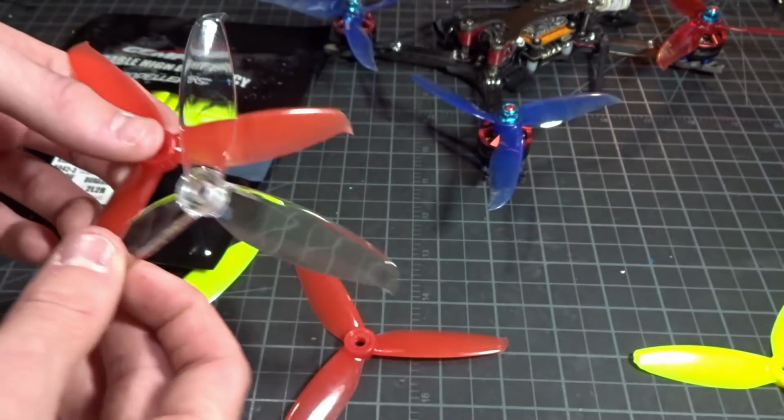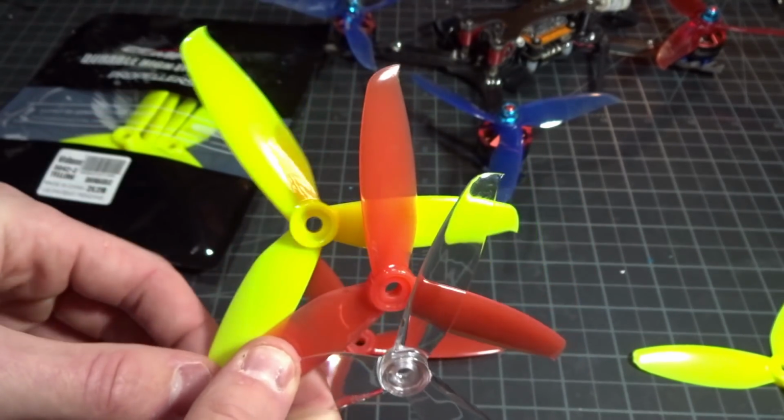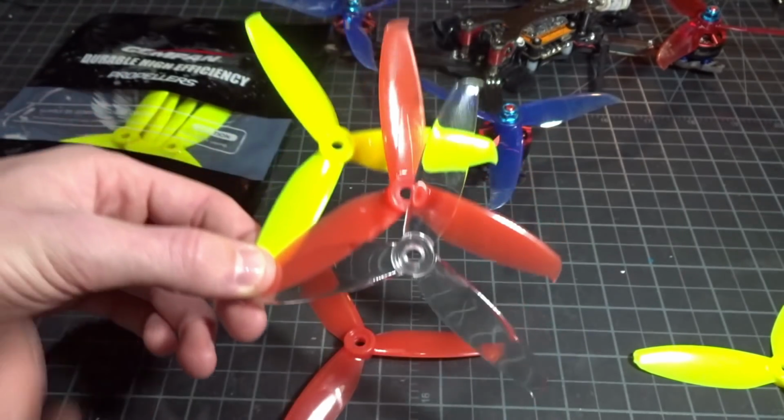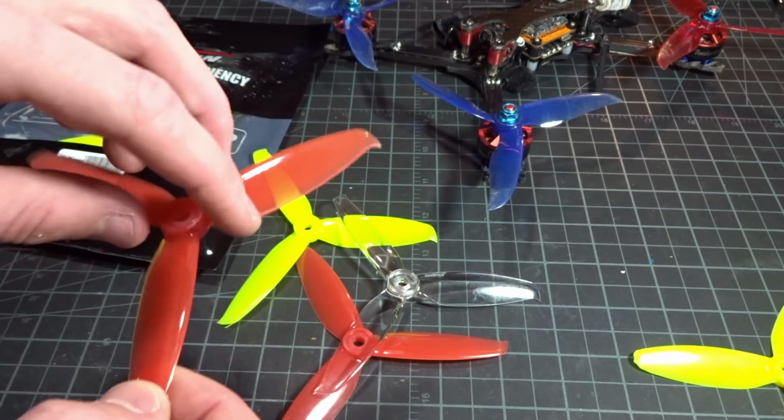So yeah, that's going to be the end of the video there for the Gemfan 5042 Windancer. Definitely a very interesting prop to check out if you are interested in getting it for freestyle. Once again, I would not really recommend it for racing, but for freestyle, it's actually a nice controllable prop that will keep the amps down.